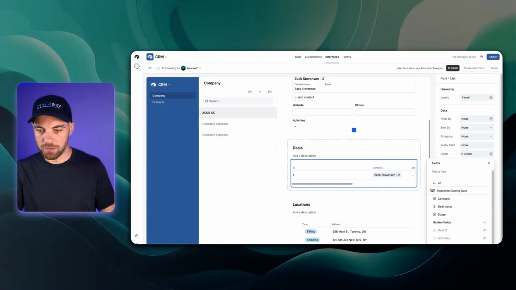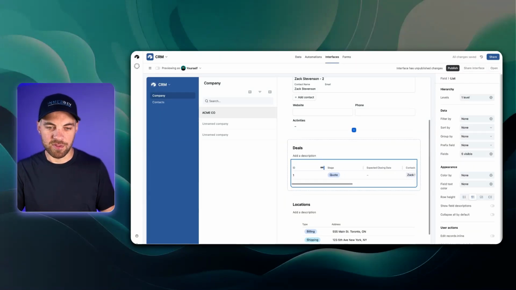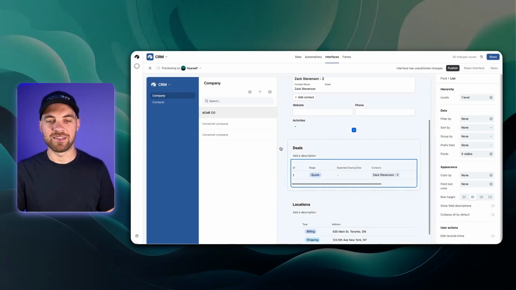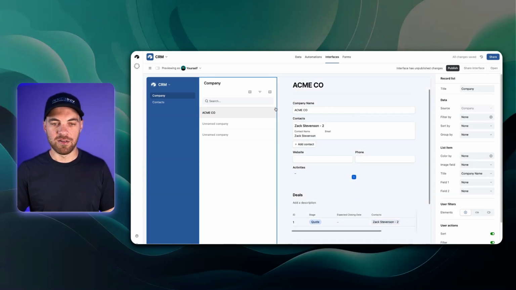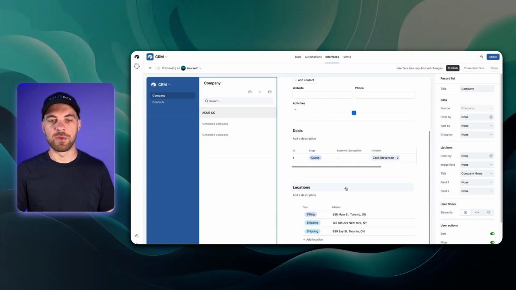And I should probably bump up a couple of these. I can again collapse this ID, collapse the stage, collapse the expected closing date, and we can leave the rest as is. We can see here that we have all of the information displayed in a little bit nicer fashion.